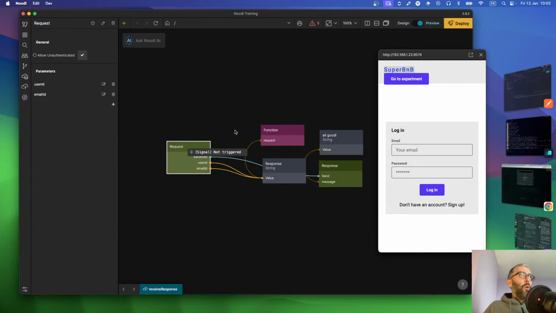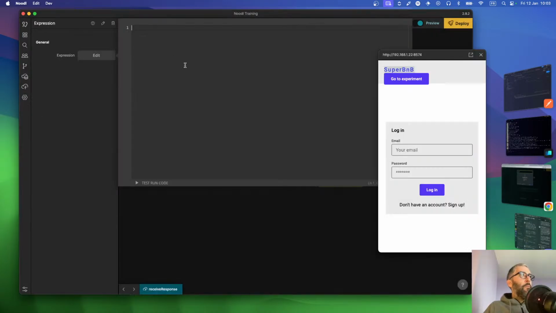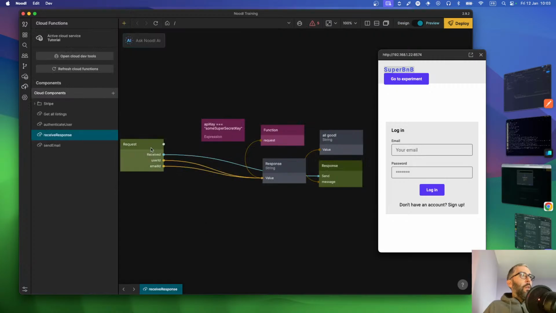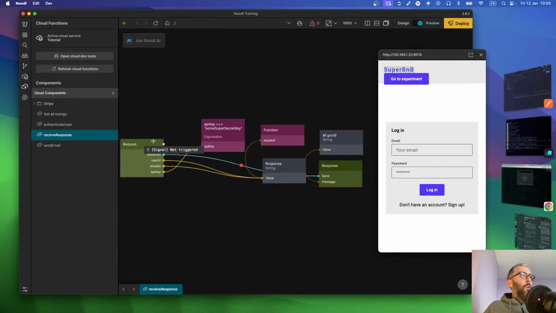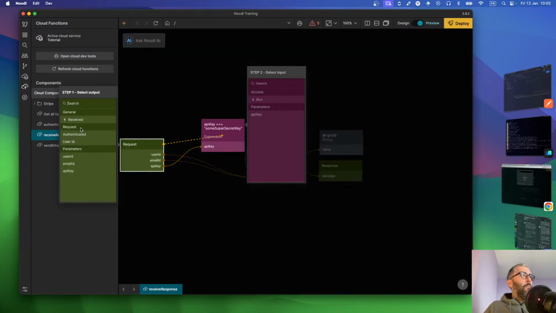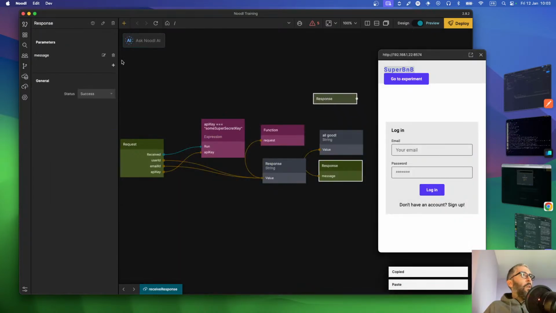So you could process it first and add an API key. And if the API key is not right when you receive it, then we're going to send an error response and say wrong key, genius.